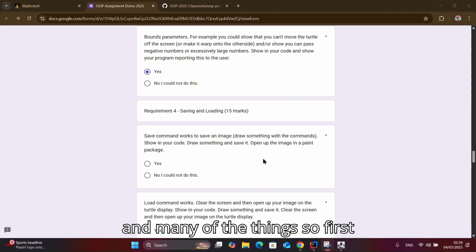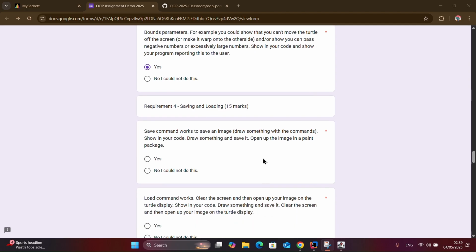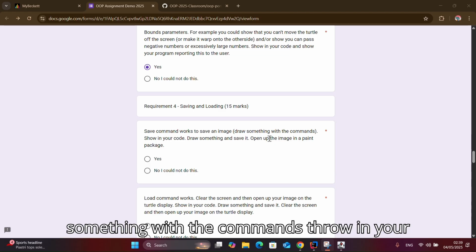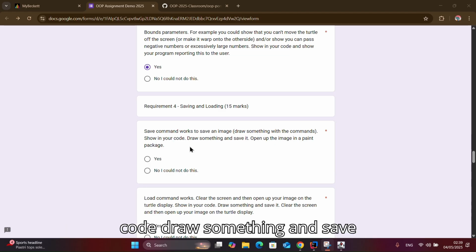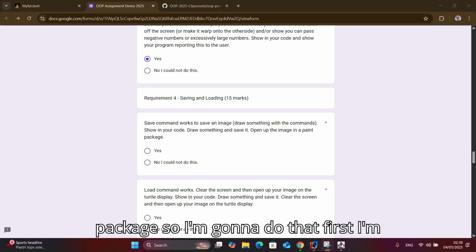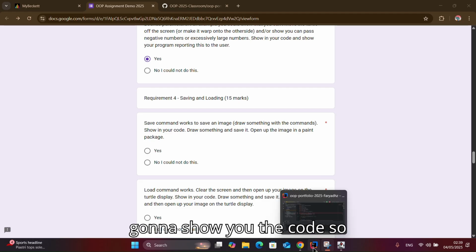First one is save image. The save command works to save an image: draw something with the command, show it in your code, save it, and open up the image in a paint package. So I'm gonna do that. First I'm gonna show you the code.